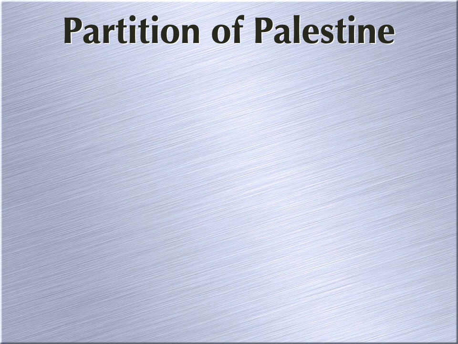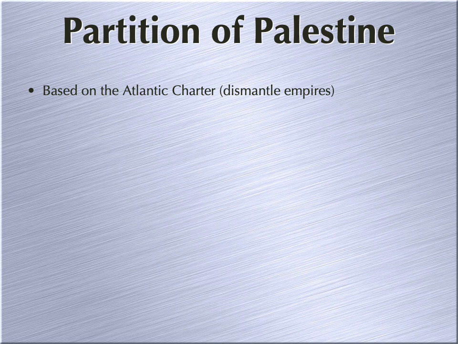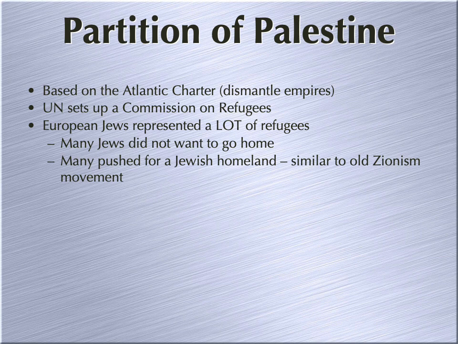So what's going to happen now is Palestine is the old home of the Jews. If you go back to the biblical days, Moses leading them from Pharaoh and into the promised land, it's the area of Palestine. And so what we decided in the Atlantic Charter is that we're going to dismantle all these little empires. It's time to be done with them. And the United Nations, which is going to meet just before the end of the war and begin its operations in San Francisco, sets up what they call a Commission on Refugees. And the biggest single grouping was European Jews, part of the diaspora when they got kicked out, way, way back, just after the time of Julius Caesar. Now they've been living in Europe for over 1,000 years.